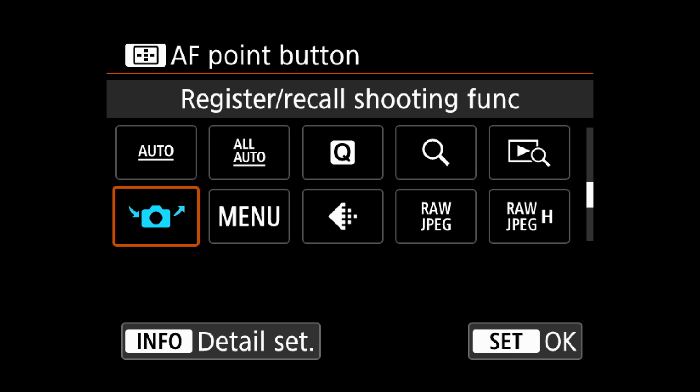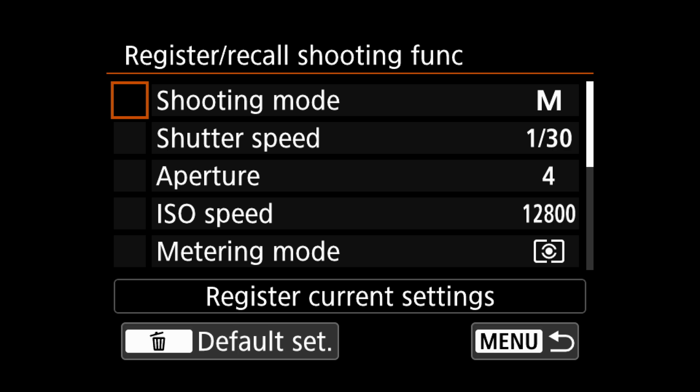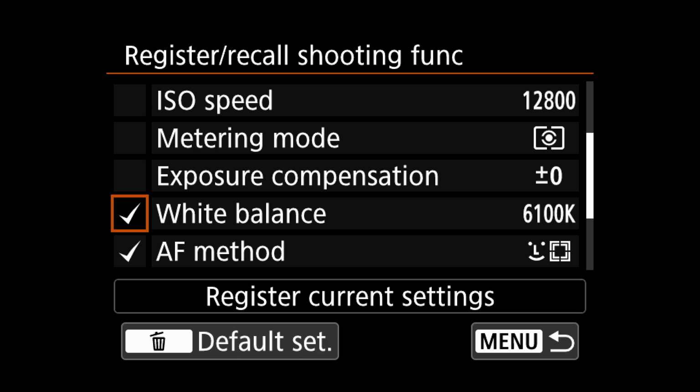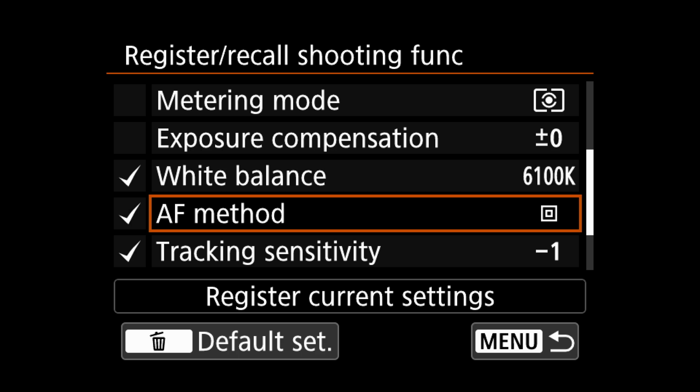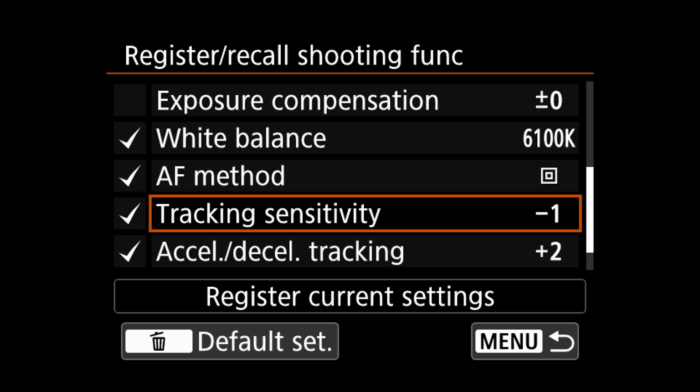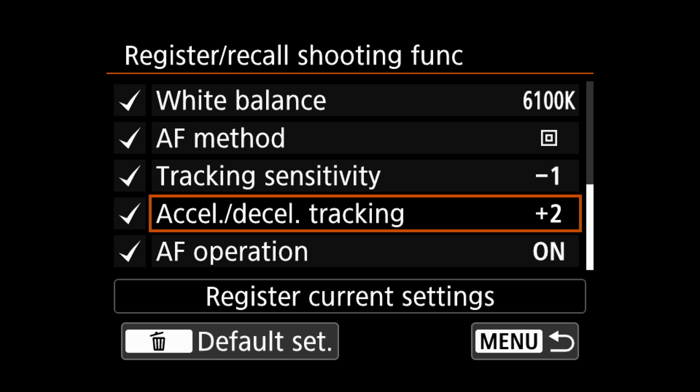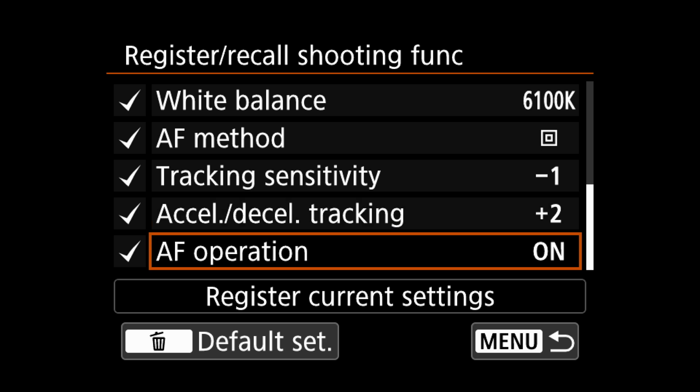If we hit the info button, we go into that submenu, and you can see what I have set up right now for that button to initiate is only a white balance setting, an autofocus method, a tracking sensitivity setting, an accel decel tracking setting, and of course we want it to autofocus.